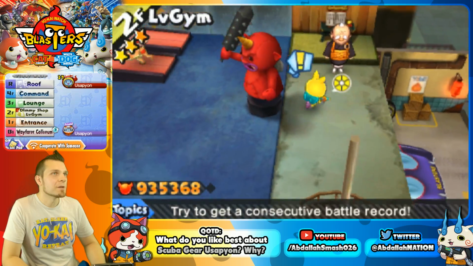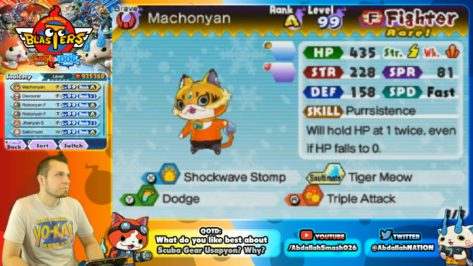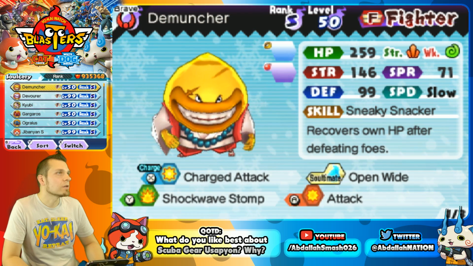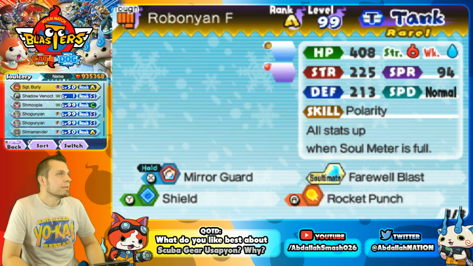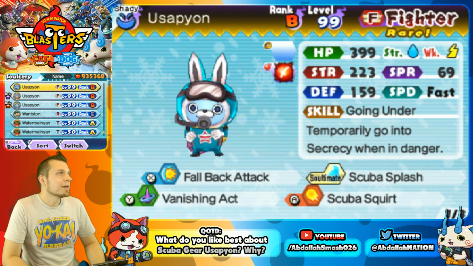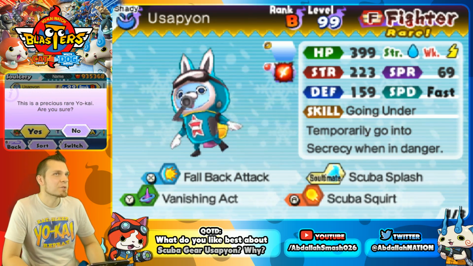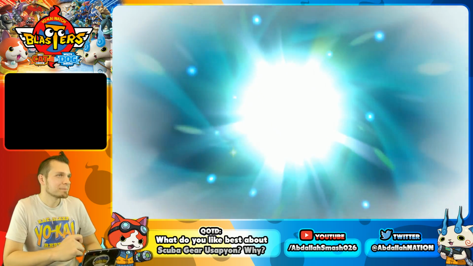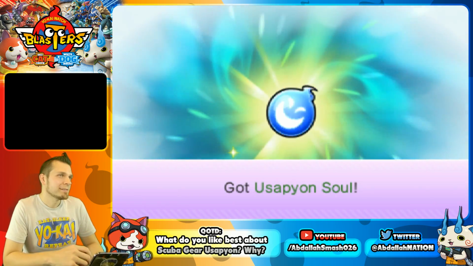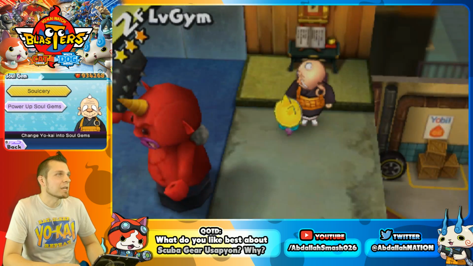All right, so we're gonna come on down over here to this guy, and we're gonna sorcery our good friend. Okay, so here we go. Roll. Let's go to name. Oh my. All right, so here we go. We knew you for so long. Sorry, buddy. It's a precious rare yokai. Goodbye. So, is this going to be a different soul than the other souls that we've seen? Let's take a look.